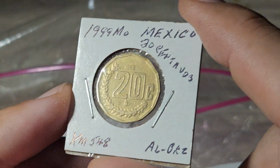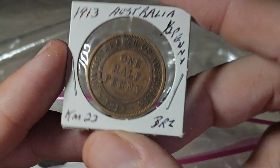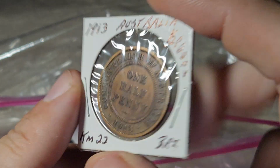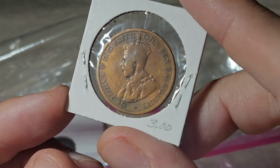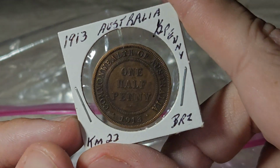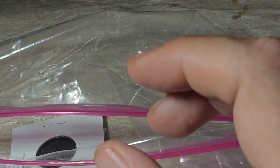A low-value modern Mexico coin. I think this one's since been replaced with something even smaller. Another Australian halfpenny from 1913. So these are good years. On the other side, I was actually wondering if this one was going to be obviously cleaned. This side is obviously cleaned. The other side had me thinking for a moment that this one could be finally a legit coin, but nope. Wish they didn't do that.